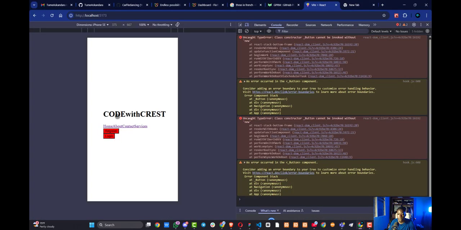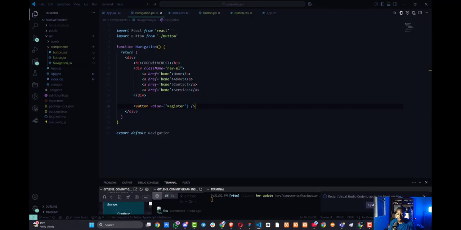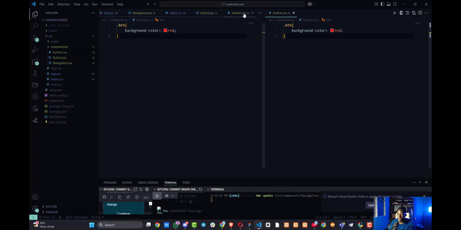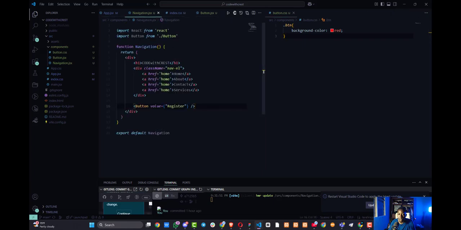Okay, so this is what we have. So we can now maybe just style it. Let me just style the button in CSS, for instance. So in here I'll have to go back to this. I'll open it here, then I'll open this navigation so that we can style and see. So this div here, I'll just give it a class name and I'll call it nav.